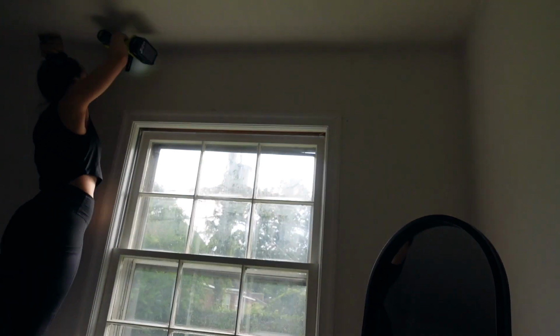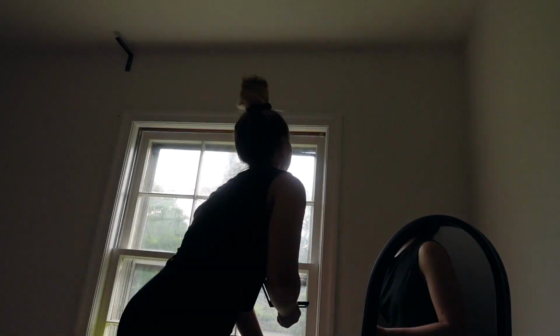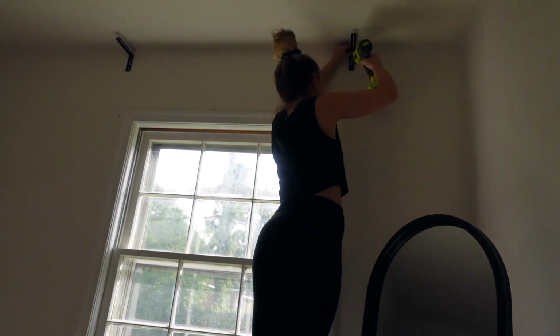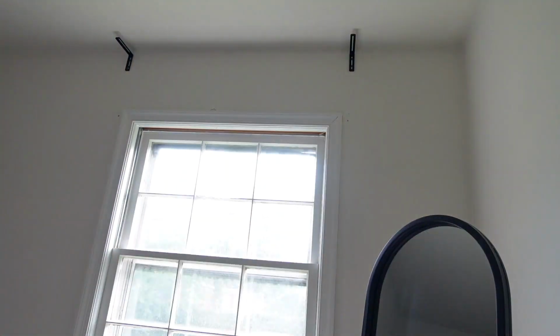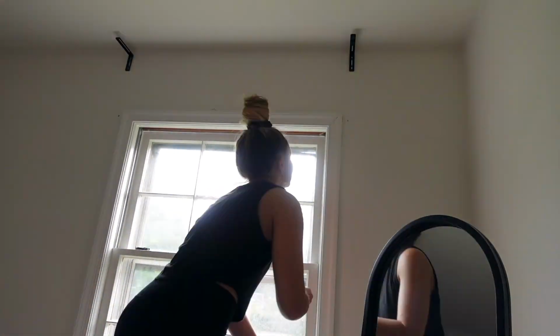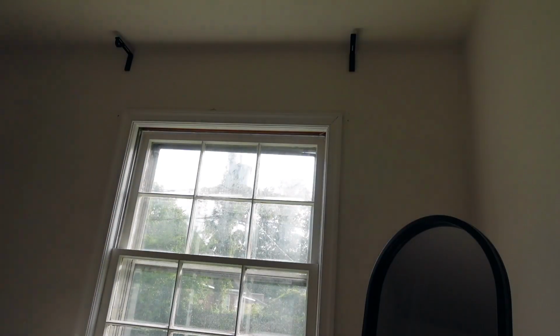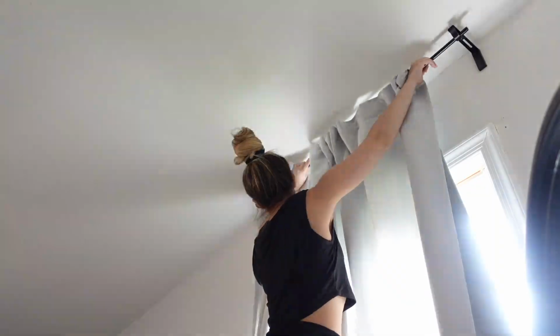Now, I absolutely love quick hangs. I think that they are super renter friendly. They're very easy to use, and I think I'll continue to use them for things such as move-in day where we don't necessarily want all of our windows open if they don't have curtains on them, and we can just get them up quick. But they're definitely not a permanent solution.